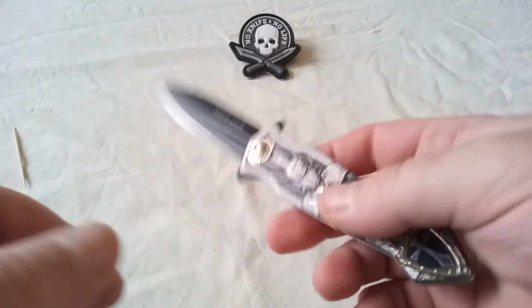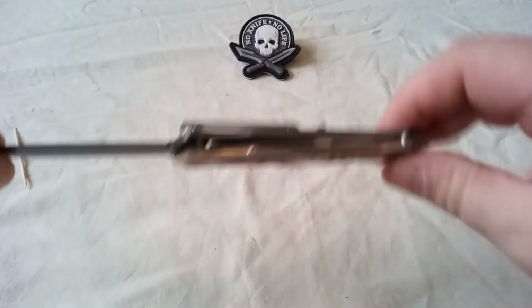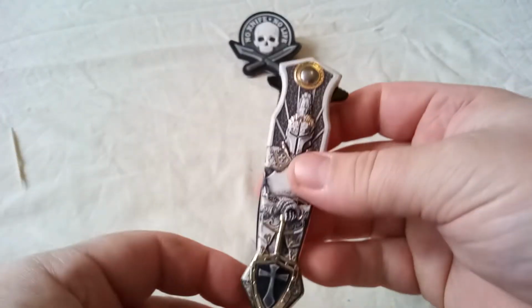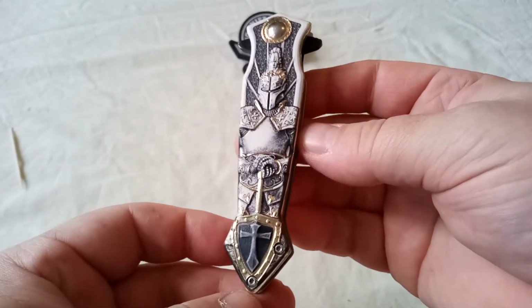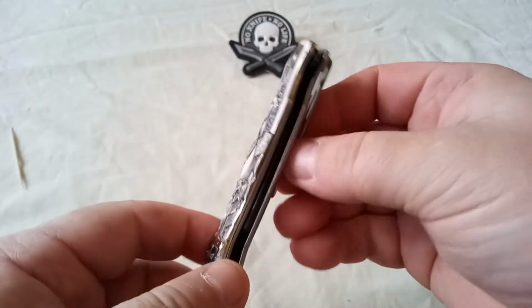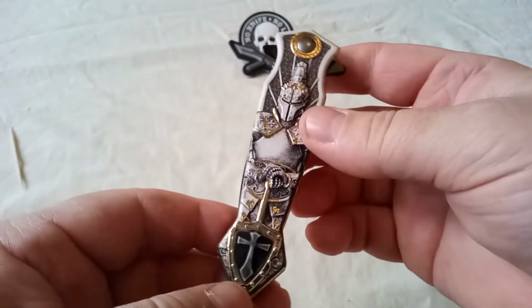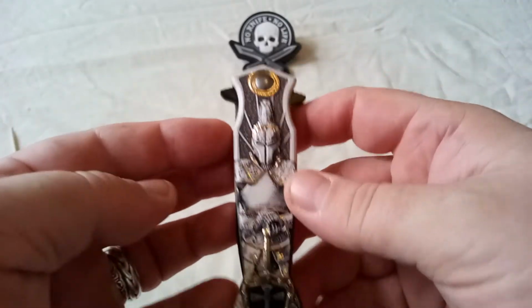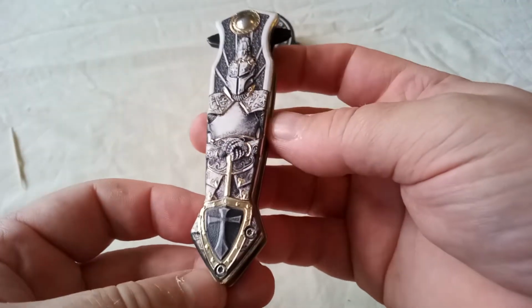It's not a very heavy knife. There's a lot of air in the construction of this, isn't there? But it is, I think, again, for £12, I think it represents fantastic value for money. You know, you're not going to be carrying this out and about. It's going to be sitting at home. It'll be just something, to be honest, it's one of those quite pleasant to play with type of knives.